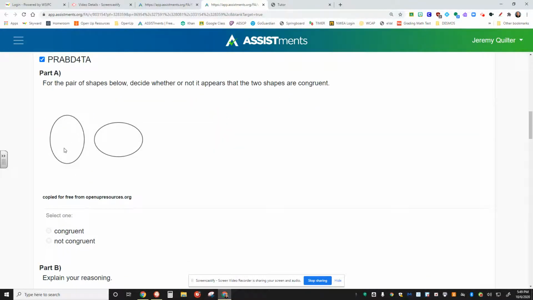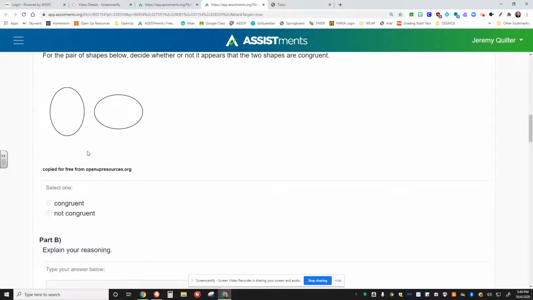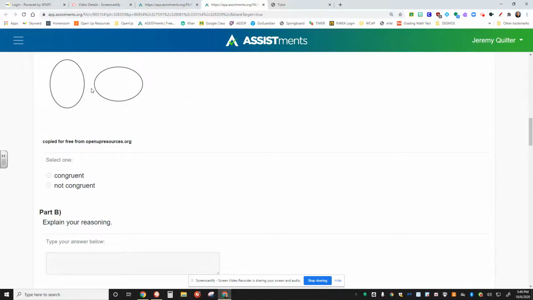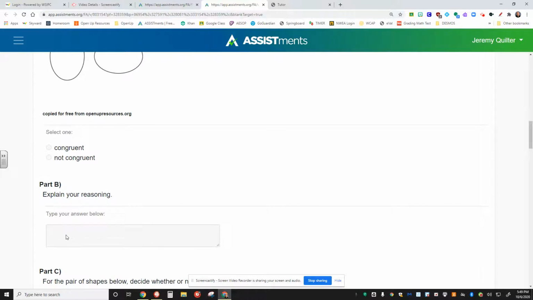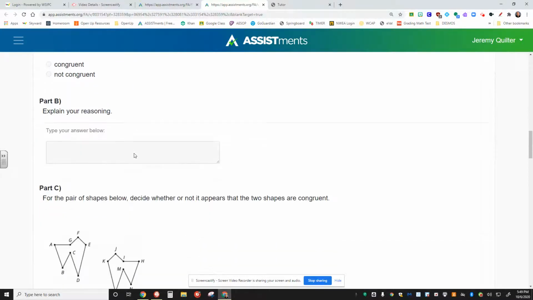For this one, we have a pair of shapes below, and you get to decide whether or not it appears that the two shapes are congruent. Remember, one strategy that we used is the tracing paper to see if this figure is equal to this figure, so you may want to use that. Don't just simply say they look the same and that makes them congruent. Be very specific, especially knowing that we can use rigid transformations to prove that one figure is congruent to another. If you find that these two shapes are congruent, just simply explain right here what you did, maybe a translation followed by a rotation, but give these a label. Maybe call this one A and A prime if that's the case.